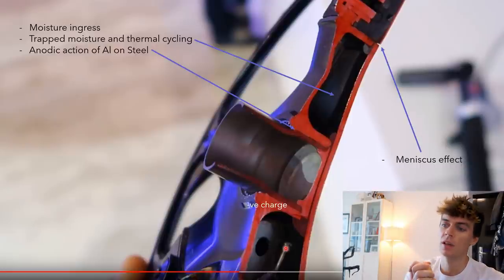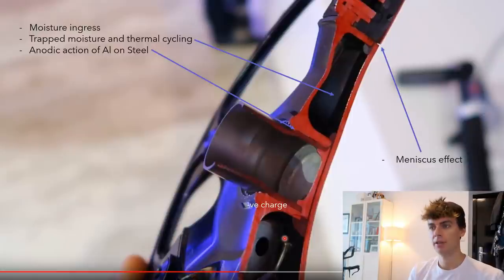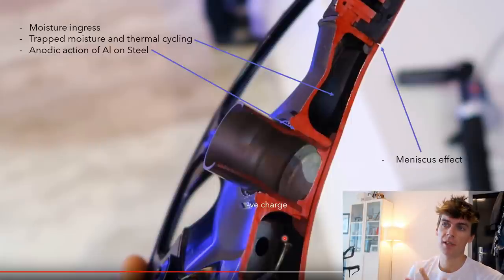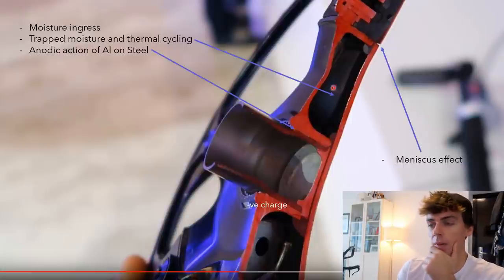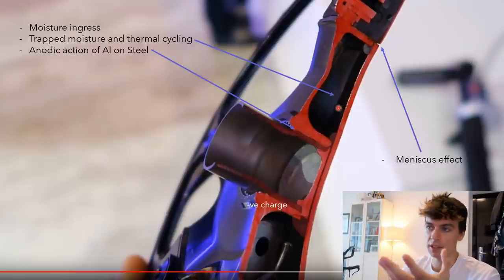So assuming that the epoxy creates an airtight seal of the cavity, then any moisture that's in the air during assembly, which there will be, because the air is full of water vapor all the time, and it depends on two things, basically the temperature of the air and the relative humidity, and that dictates how much water vapor or water droplets are in the air as a gas. When you assemble this and seal it up with the adhesive, that's stuck in there forever. It's like a time capsule. The water is always stuck in there.